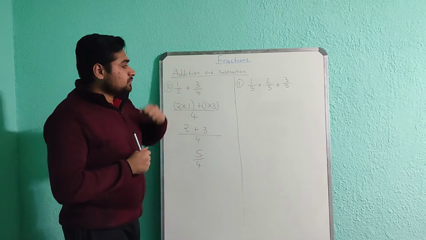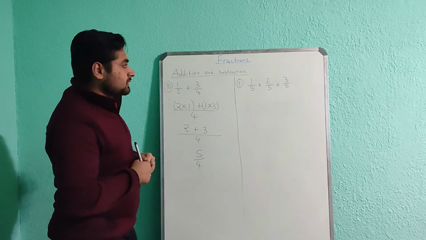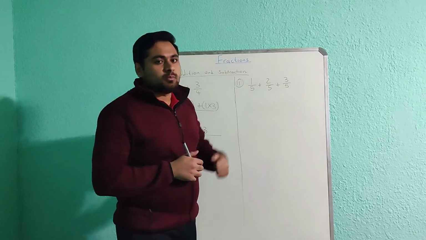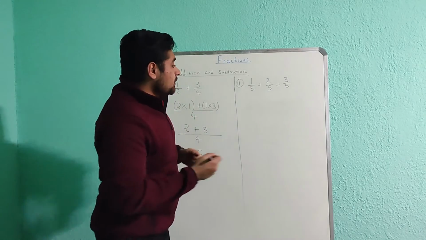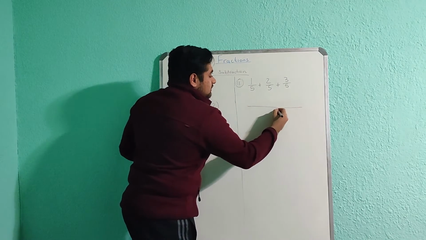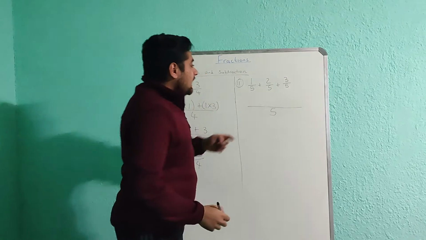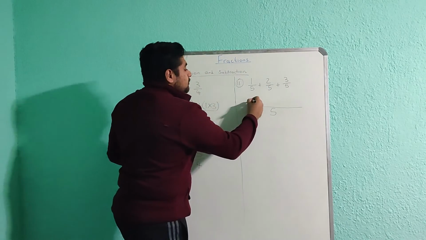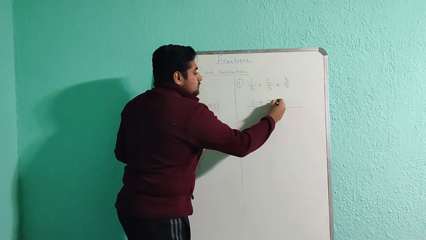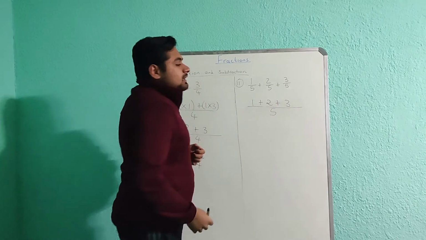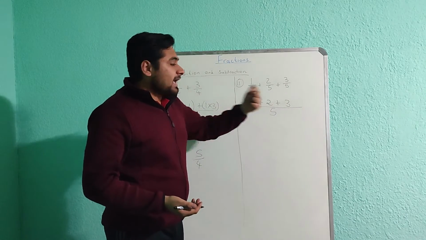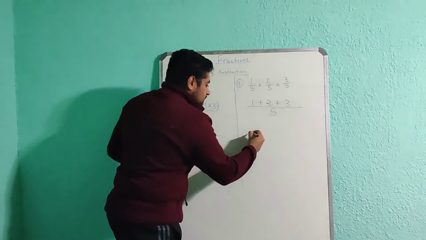So now let's move on to question 11. Question 11 is very easy because you can see we have the same denominator. So what did the rule say? We simply put the denominator as it is, and we simply put the numerator and the sign as they are. So we put 1 plus 2 plus 3. Now the next step is to perform the calculation. So add the numerators, right?